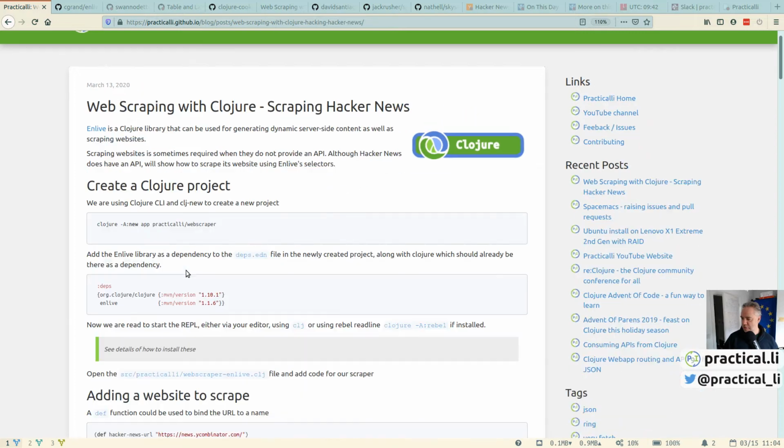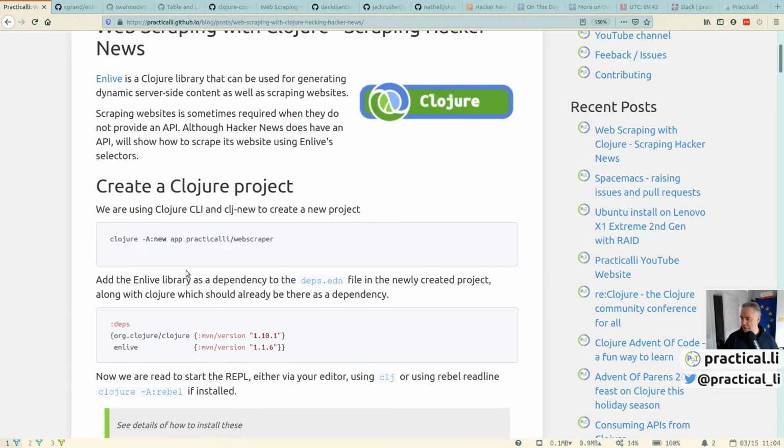I created this with the Clojure command line, so clojure new app and Practicalli web scraper. I'm just using the CLJ new add-on to Clojure CLI, and that creates a nice simple project.